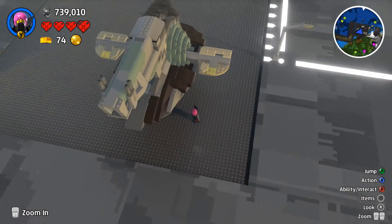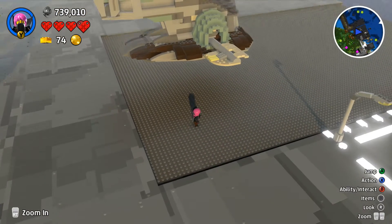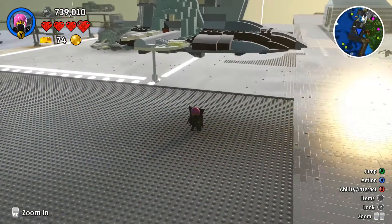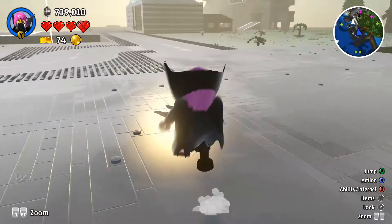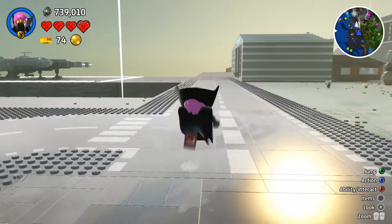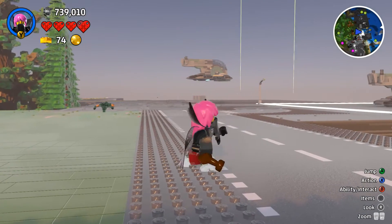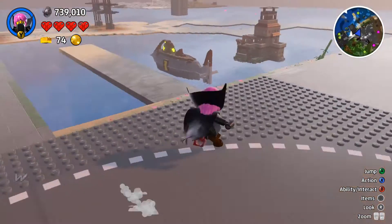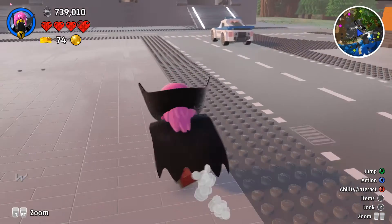So there we have it — my Slave 1. Hopefully at some point they'll launch a Steam Workshop for sharing builds and stuff, or have something on their website for doing it, because I kind of want to share it with everyone. I suppose I could do a tutorial on how to build it, but it might take a while — though I don't think it would take as long as the Millennium Falcon. I'm going to say get to 50 likes again and I'll do a tutorial. I need time to make tutorials and 50 likes might take a while, so that's okay.